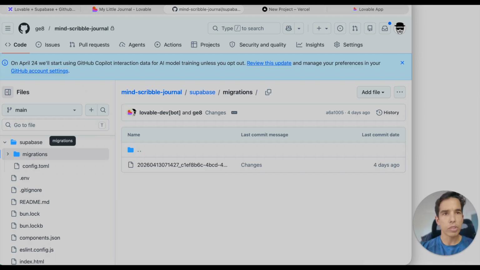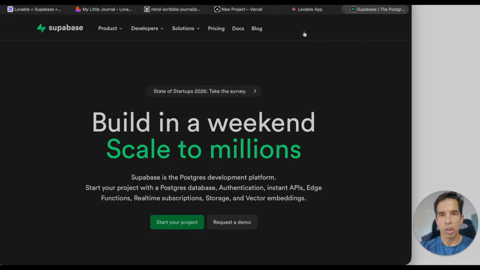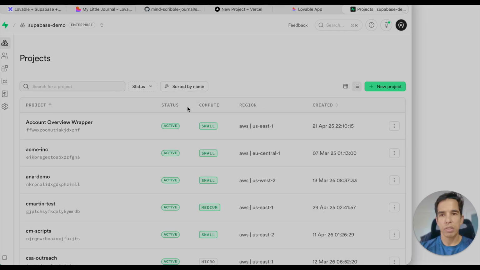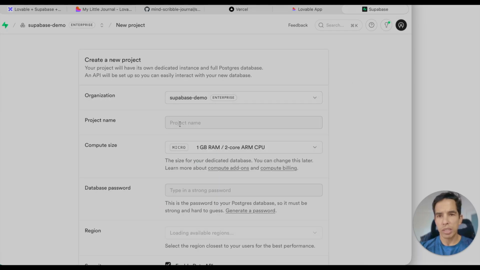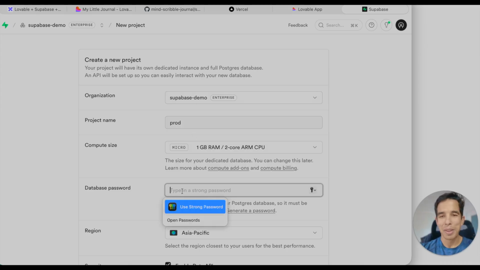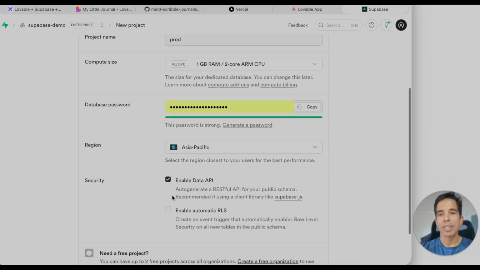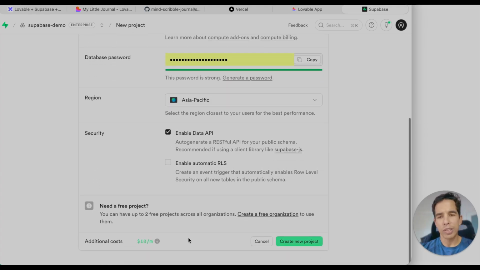And so let's do this. I'm going to go to supabase.com, to my dashboard, open my organization, and create a new project that I'm going to call prod. Probably need a better name, but that's going to be sufficient for now because the other one is called dev. And I'm just going to leave all the defaults here. You can see that it's a $10 per month project. Let's give it some time for it to spin up.